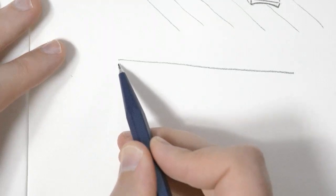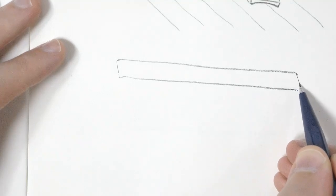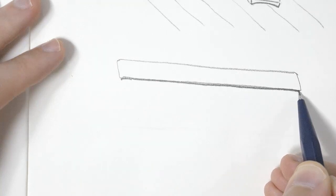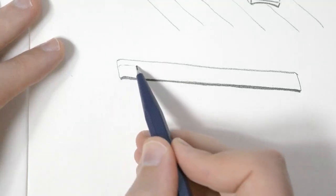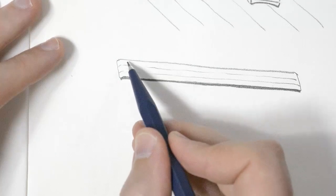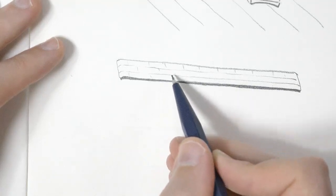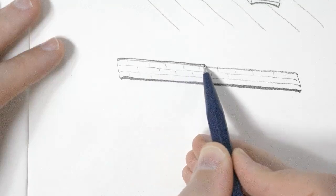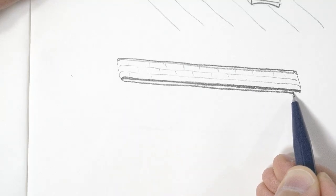Okay, so this has a rounded roof, with three rows of metal plating, I guess, that has this kind of tiled pattern to it. And an edge here. And there's a part here that makes this whole thing a bit thicker.